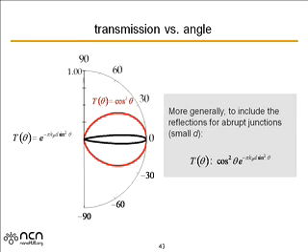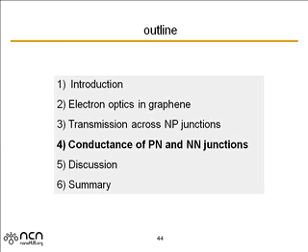But I think Tony tells me if you just multiply the abrupt one times the graded one, it works pretty well. Is that right? So if you want to know what happens in a realistic junction, you could do it this way. All right, so now we can talk about it.